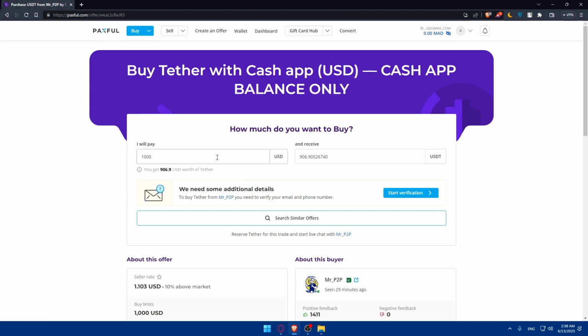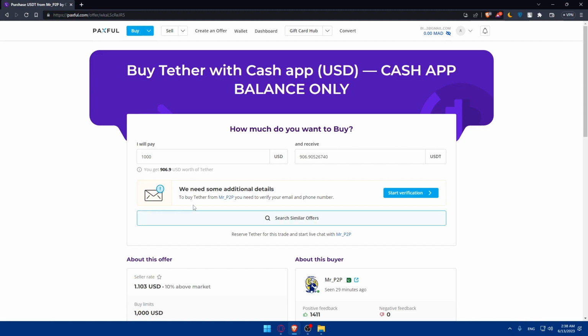Once you do so, you'll have to go and enter here the amount that you want to buy of USD or the amount that you want to buy of USDT. As I said before, this user has limited everything to 1000, so it's already filled for you. But for you, you will have to go and fill it manually if it didn't set a specific price.